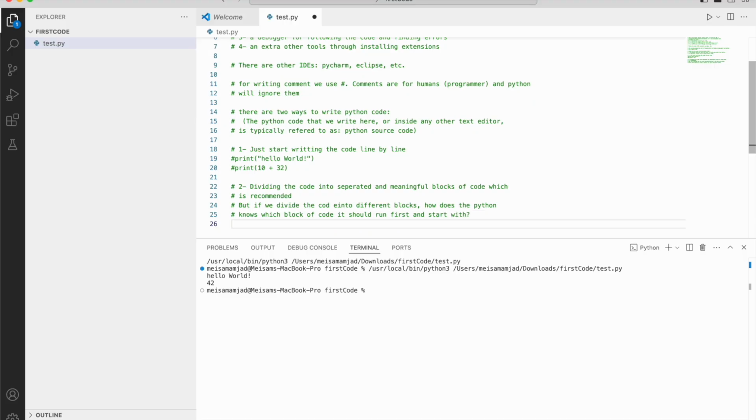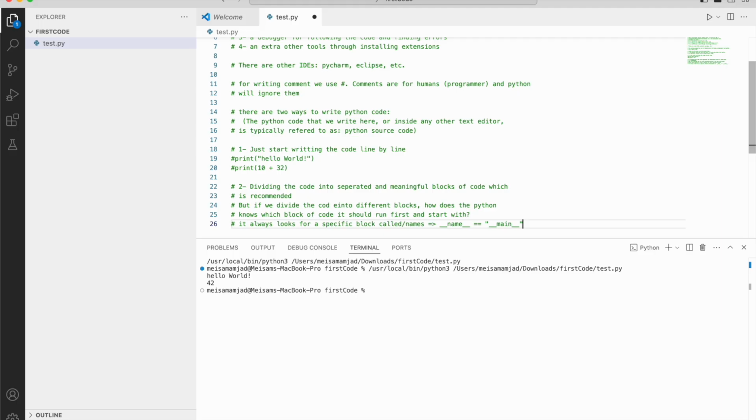The answer is it always looks for a specific block called, or I should say named, underscore underscore name underscore underscore, underscore underscore main.